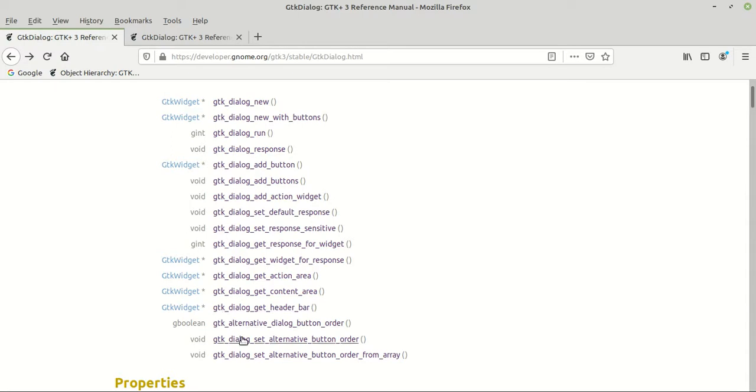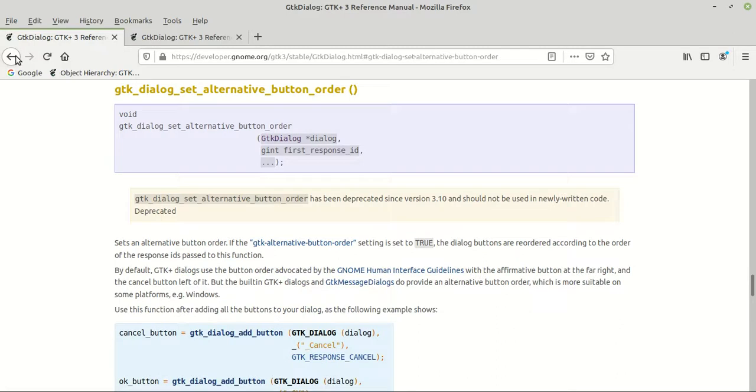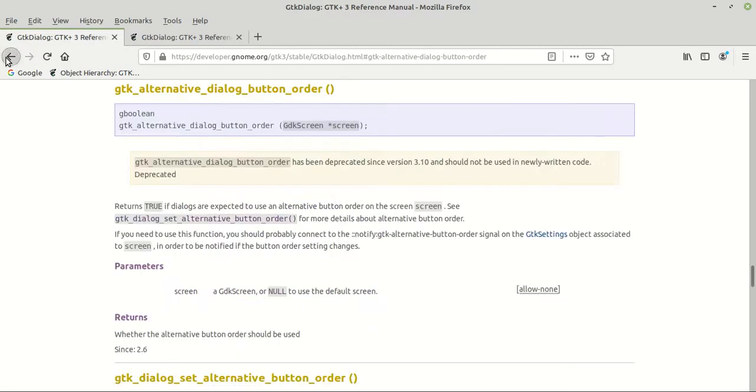Of course, for the content area, we have a bunch of deprecated functions which we are not going to talk about, and so on.